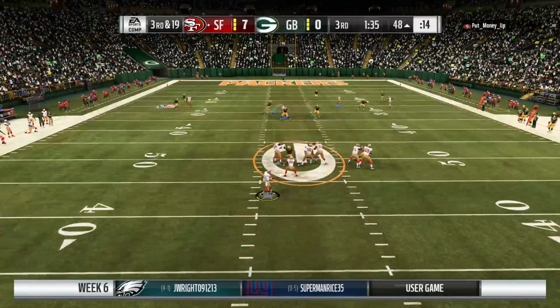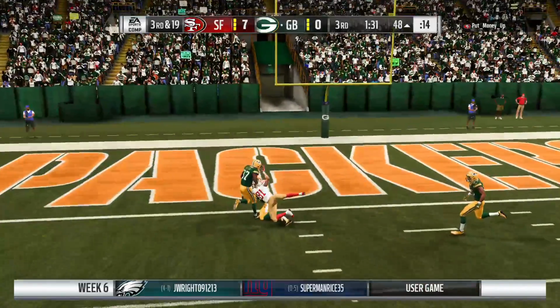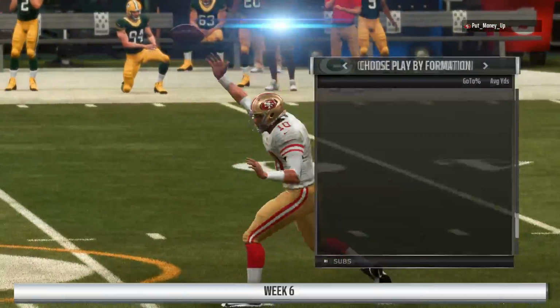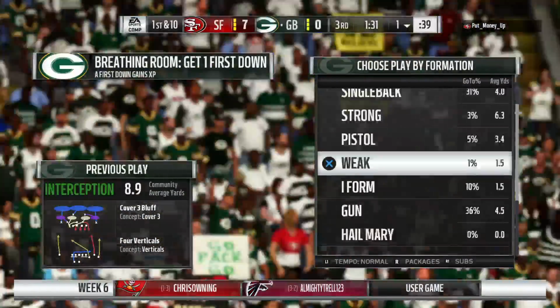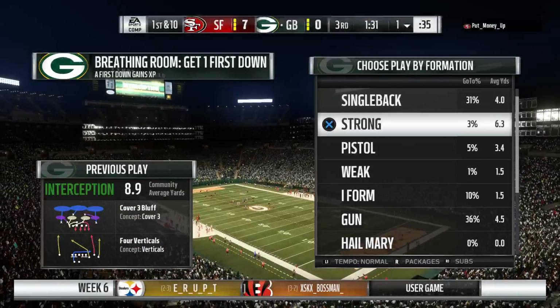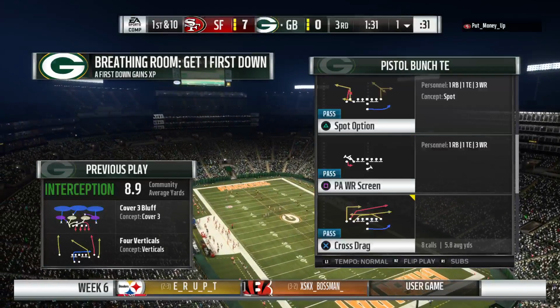Garoppolo looks to throw. He's going to launch this thing way downfield into a double team, and it's intercepted. A great read, and it's picked off. Well, it's 3rd and long, and you've got a few different ways to play it offensively. But this is not the type of offense that's going to wave the white flag. They're going to keep chucking it. And this time, it results in an interception.